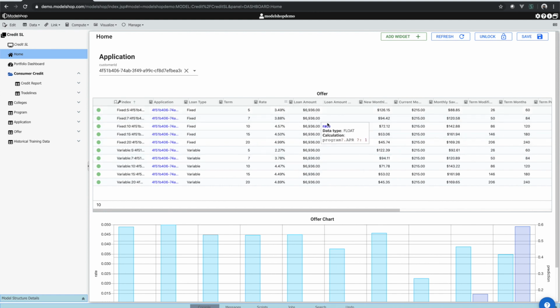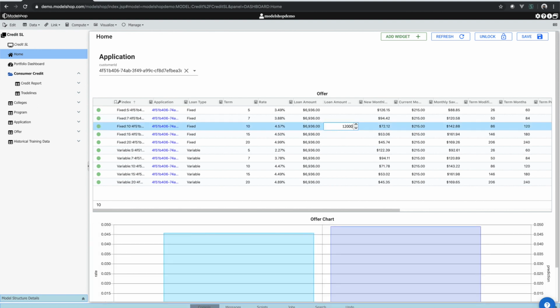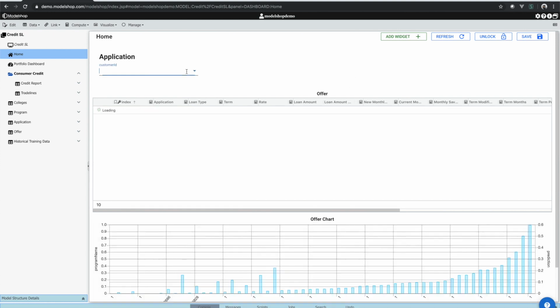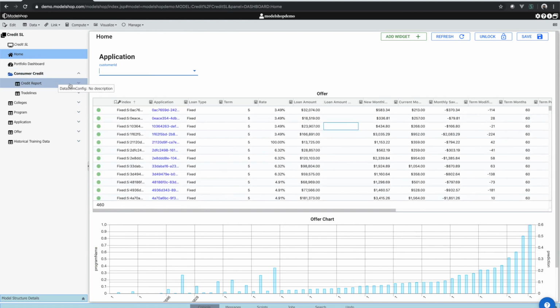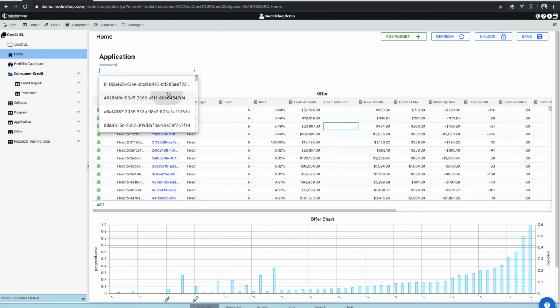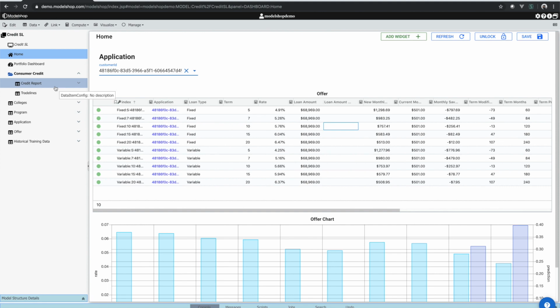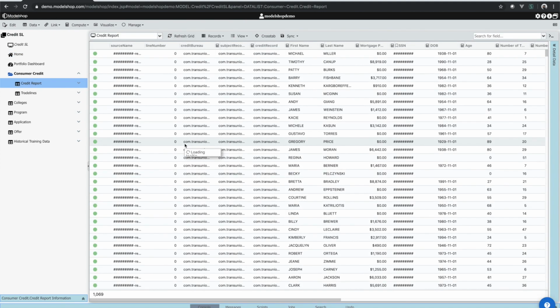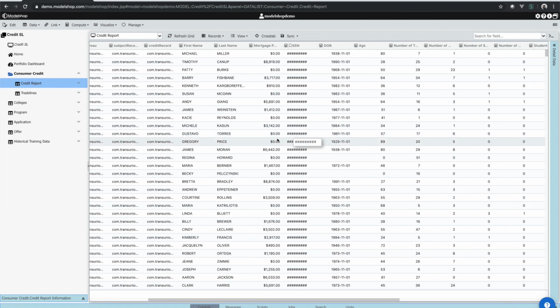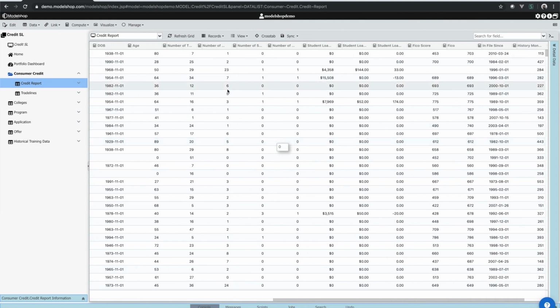It's not just showing us information. We can go in and change things and see them update on the fly to try to gain an understanding of what's going on and really interact with our model. So let's take a look at how we are building this. Number one, let's take a look at our credit report once again. So we've actually expanded this out a bit. You'll see that we now have a number of trades.